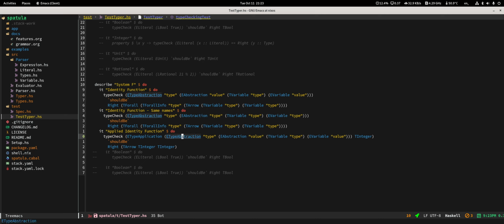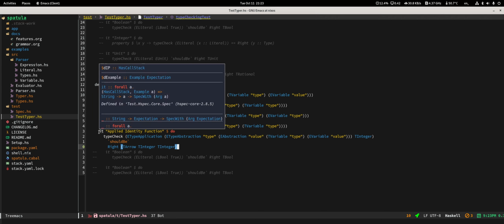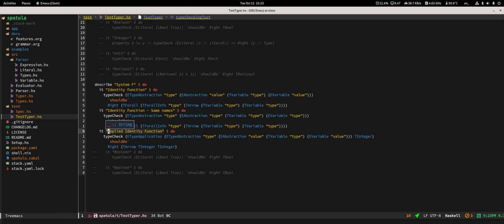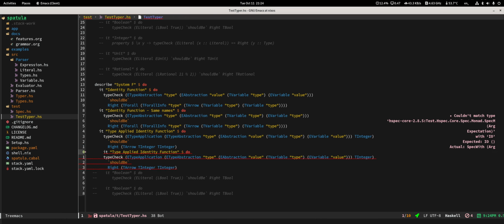Okay, what is the test that you guys want now? Apply a number to this garbage, and then it should be just a T integer. We could also try an error, right? But that would be stupid.